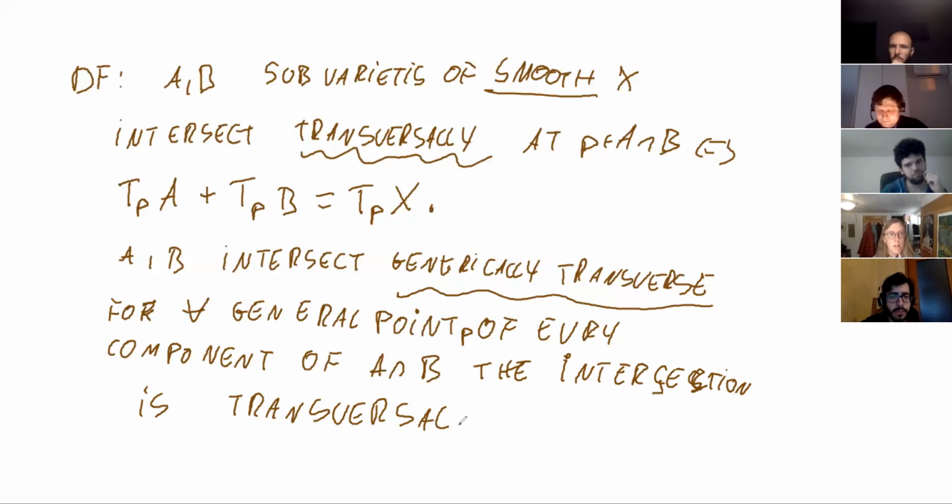Sorry, question. Is this sum as vector spaces? So we are viewing these tangent spaces as subspaces of a common bigger space. Yeah, you can assume that your point P is the zero of a vector space, and all of those are subspaces of T_P X, the tangent space at P to X. So T_P A is a subspace there, and T_P B is a subspace there, and you want them together to sum to T_P X. Thanks. Okay.